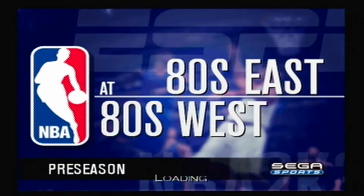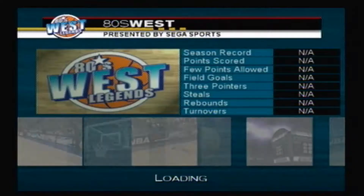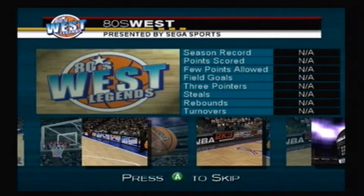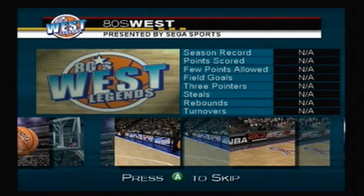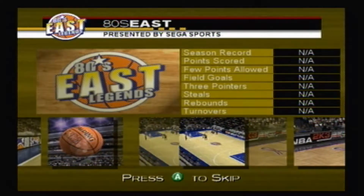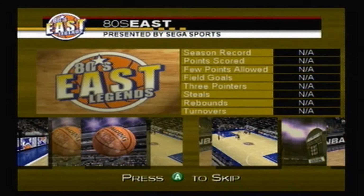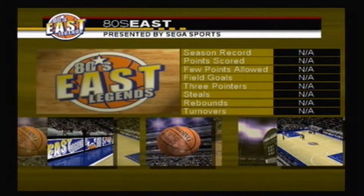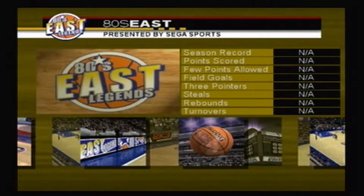It's exhibition basketball here on ESPN. The 80's West All-Stars come in with a buzzsaw defense that slices and dices opponents. They know how to shut down an offense. They will be squaring off versus the 80's East All-Stars, who come in with a squad that is loaded with offensive talent. They make you guard every player on the floor at all times. So let's send it over to Bob Steele and Rod West, who are in Springfield.